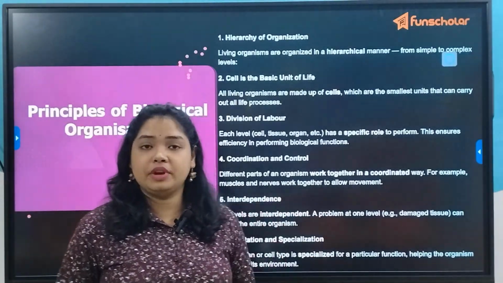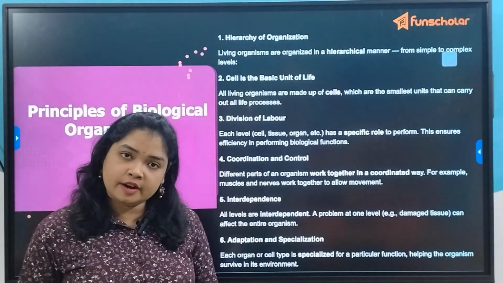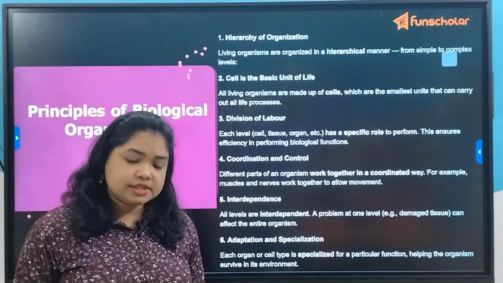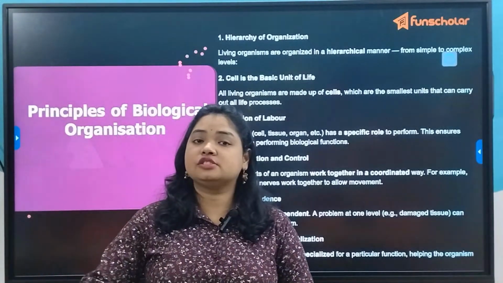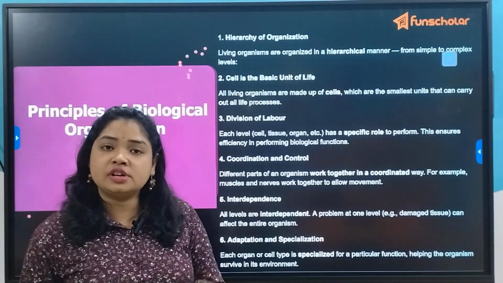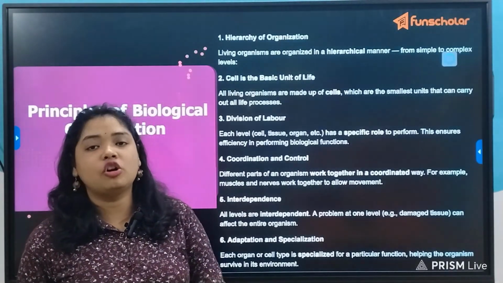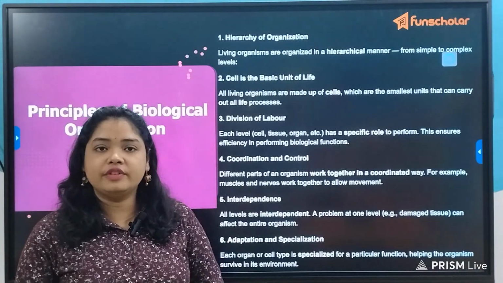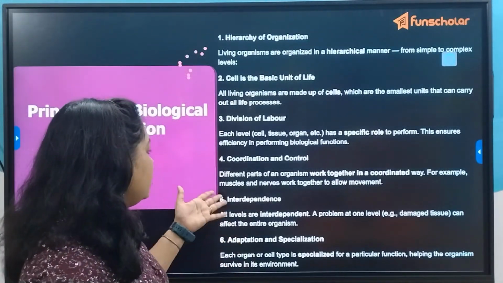Now tell me, what will happen if it doesn't happen in this coordinated manner? Before the sensory nerve is able to perceive anything, or the spinal cord is able to process that information, a different type of instruction has gone via the motor nerve to the fingertip, and it has pierced itself on the sharp object, or it has stayed longer on the hot object, so we'll hurt ourselves, right? So coordination is a must whenever a big task needs to be accomplished. So that is the control and coordination.